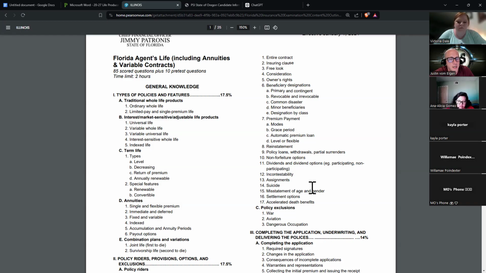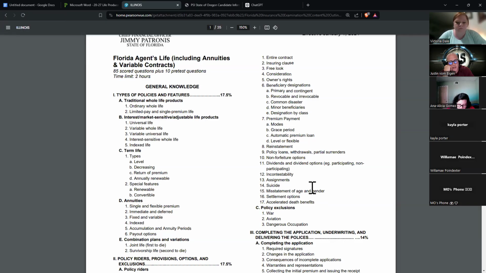All right. So there's different ways that can be structured. It can be, okay, we're going to pay you a certain amount of money until there's no more benefit left, or we're going to pay you for a certain amount of time, like even installments, or we're just going to pay you for life, and if you outlive it, then you make out. If you die prematurely, then we make out. So it's essentially when a death benefit becomes an annuity.